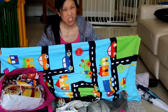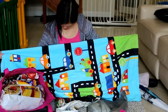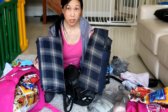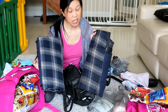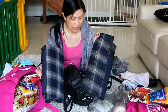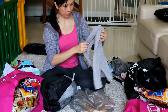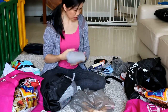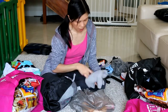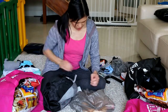This is a spare beach towel, and I don't really need this in the car, so it's probably a bit dusty and dirty, so I'm going to put that in the wash. I've got 2 fold-up picnic blankets. I really only need 1 in the car, so I'm going to choose the cleaner of the 2 and leave that in my car. A t-shirt for my son, which I usually have spare clothes for him in my backpack anyway, where I keep my daughter's spare clothes, so I don't need that in the car anymore.